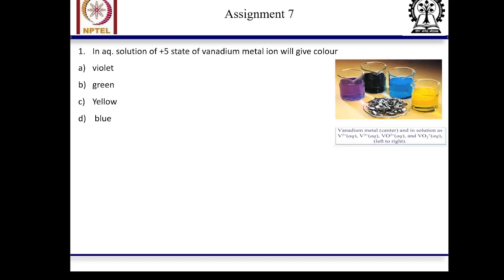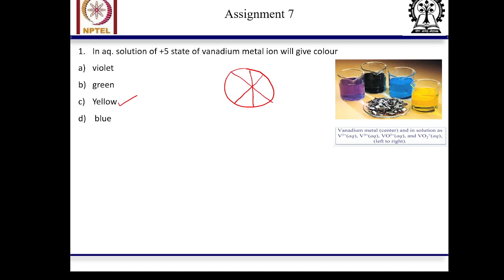So this is from the first lecture, where the professor has discussed the different oxidation states and their colors. If we see, vanadium 2 plus is violet, vanadium 3 plus is green, vanadium 4 plus is blue, and vanadium 5 plus is yellow. Now how is this color coming? Basically the professor has discussed the color wheel, where whatever wavelength it absorbs, it gives the complementary color.